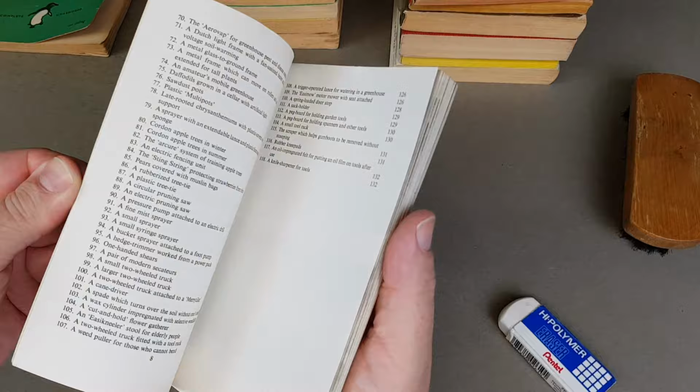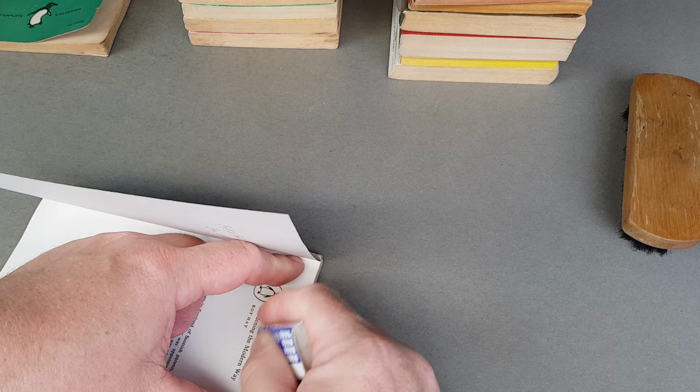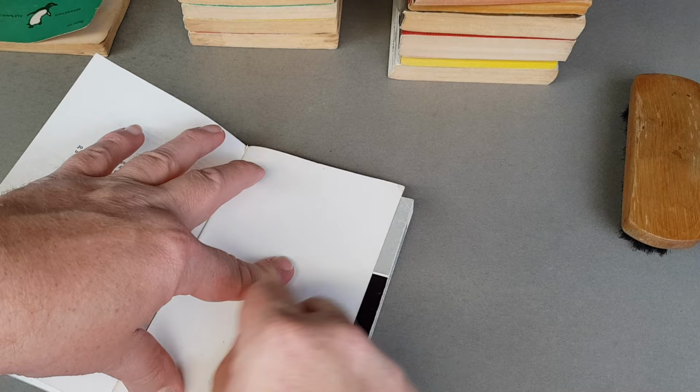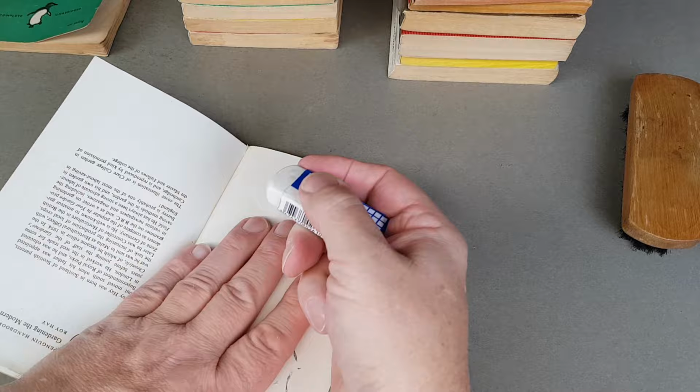This has got quite a bit inside here. But that's all right, that's why we're going through these book by book. And I'm imagining, because we're not very far into this already, and it's already a quarter of an hour, we have got a long video today. Even before we've started, I reckon it could hit 3 hours with the amount of stuff that we've got to go through. Maybe a bit less, I don't know, we'll see. But it's going to be quite a long one, I think. But I know you don't mind.